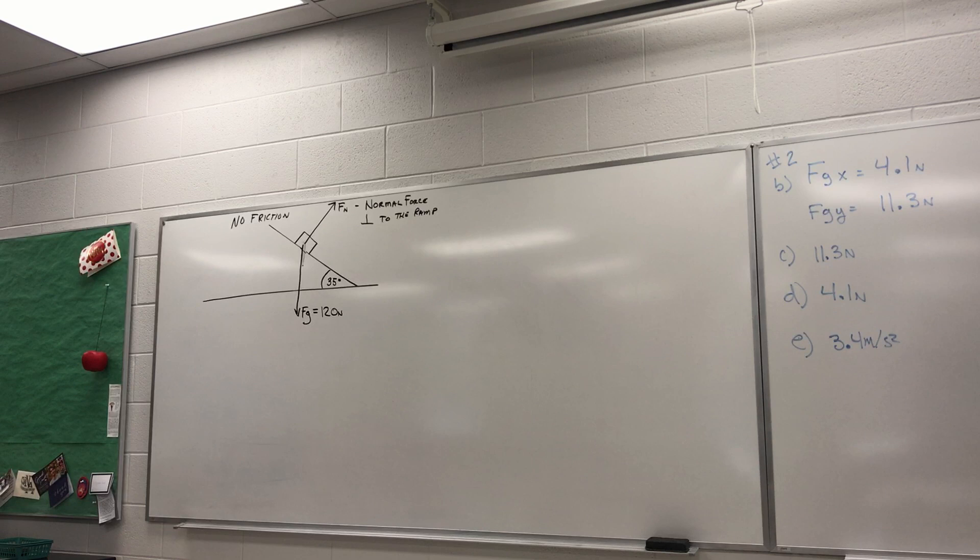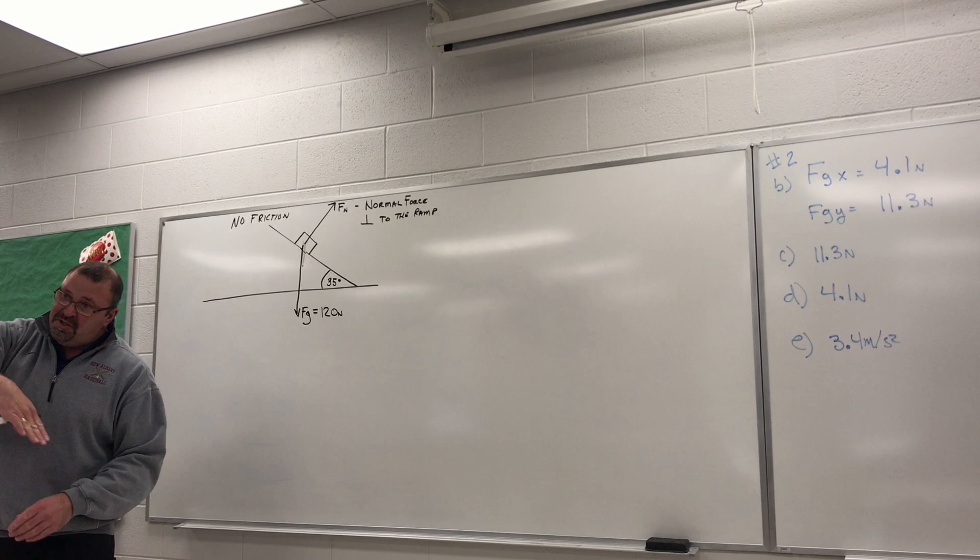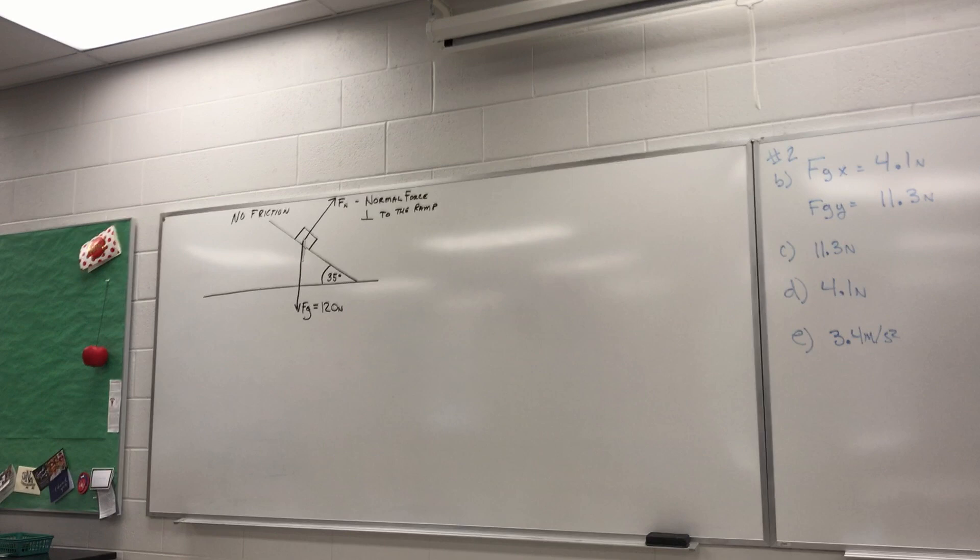So, we're going to try and figure out how fast this thing accelerates down the ramp, just like we've been doing before. So, we've been doing acceleration stuff on flat surfaces. Pulling things this way, resistance that way. You take the force this way, you subtract out the friction. Then we were pulling at angles. We're pushing at angles. We had to find components first and subtract out the friction. In the end, we always found the net force when we plugged in to F equals ma. So, we're going to do the same thing here.